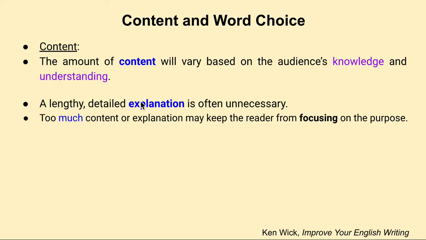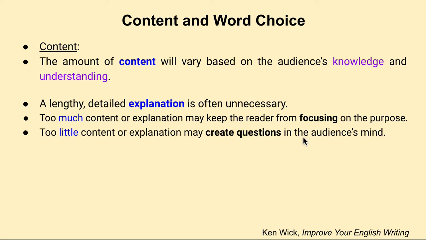So going along with this first bullet, too much content or explanation basically keeps your reader from focusing on the purpose. They get lost in the details of the explanation, or maybe it's an example. The flip side of that is that too little content or explanation creates questions in the audience's mind, or they don't understand the content. If you cover too brief, they'll miss things that you wanted them to understand, and they won't get it. And this will create questions. So you have to find the middle way. You can't do too much. You can't do too little.